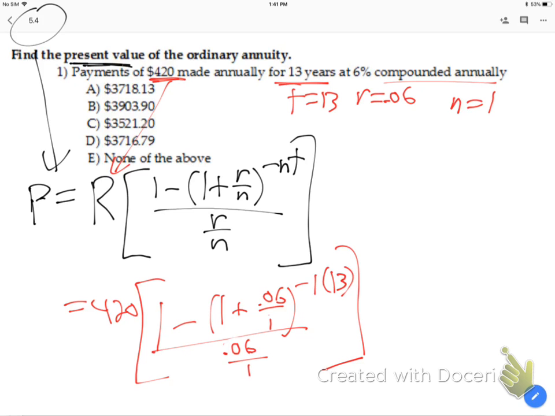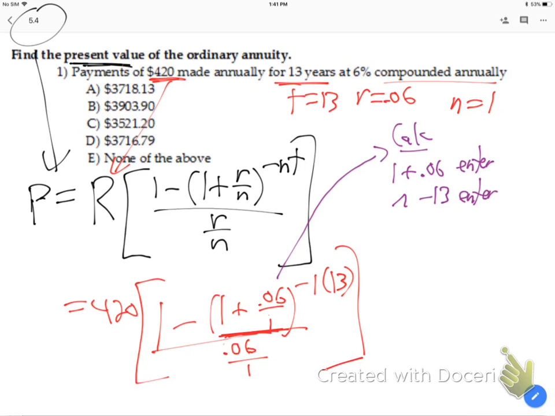So remember how to do these on your graphing calculator. Are you getting good at that? I would start right in here in the middle. I was trying to give you an easy way to use your graphing calculator. On the calculator, I would just go 1 plus 0.06. You don't need to go divided by 1, right? That doesn't do anything. And then I would just hit enter, which is really just 1.06, to the power of negative 13, enter. 1 minus answer. Remember the answer key, which is right above the negative button. 1 minus answer, enter. Is everybody seeing what I'm doing?